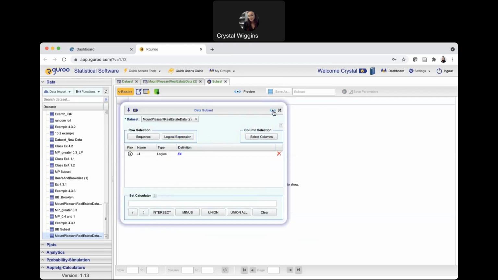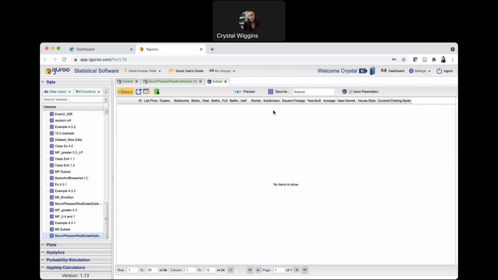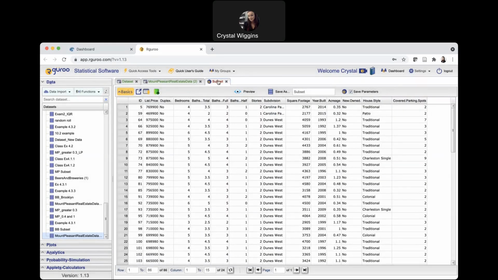Then I'm going to click my eyeball. I see here that I'm still in the subset function versus it being a saved data set, which means I will not be able to do any math in here. Notice that when I hover my mouse over the variable, I don't get any option to sort it or do anything with that variable. That's because I haven't saved the data set yet. I'm still in the actual function of subsetting.